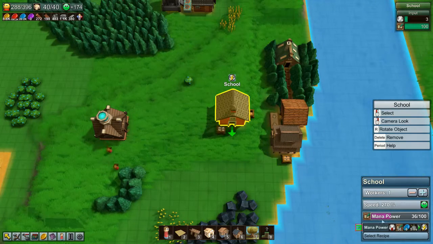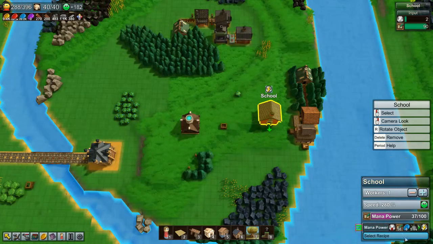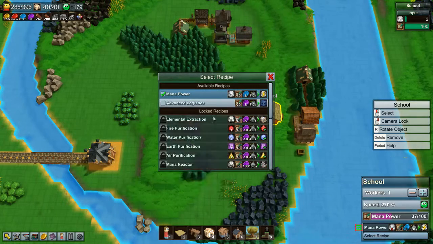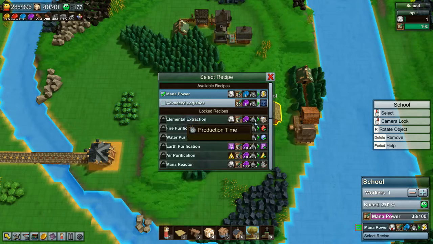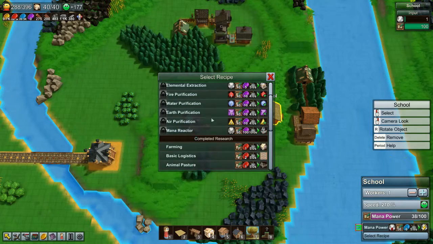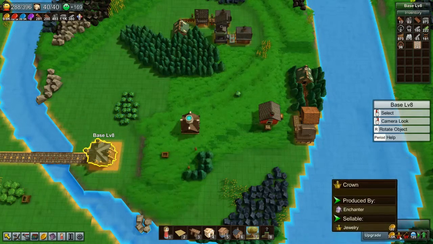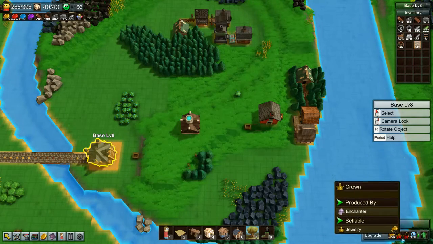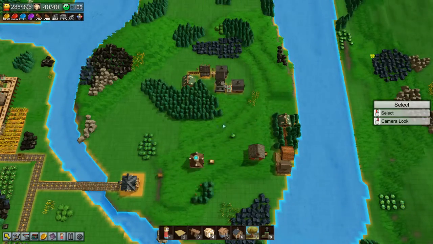I did wonder why research wasn't being done at all. But that'll get me mana power. Which I think I need mana power so that I can start actually enhancing things to make jewellery and crowns and everything else. So, yeah. But we will have a look at that in the next episode.